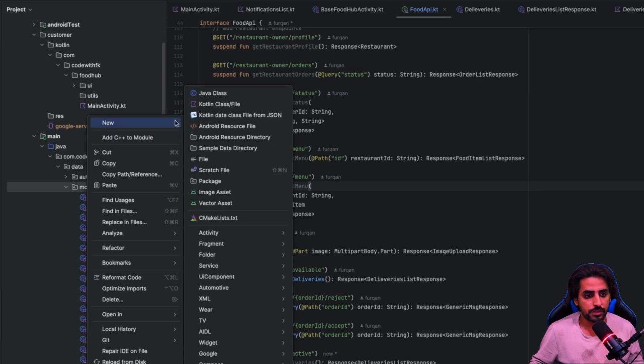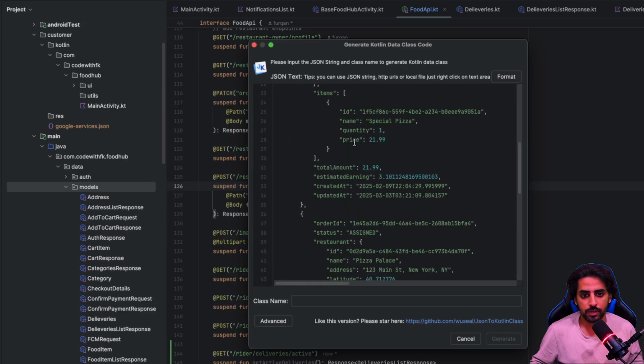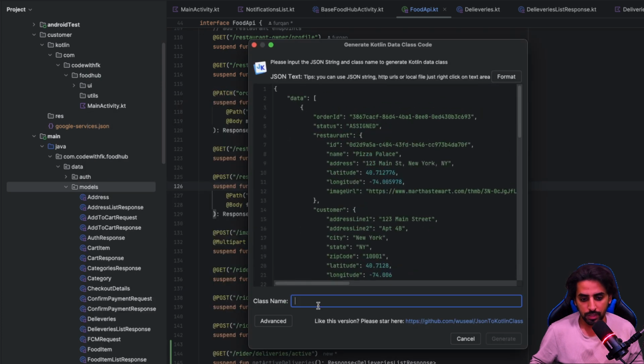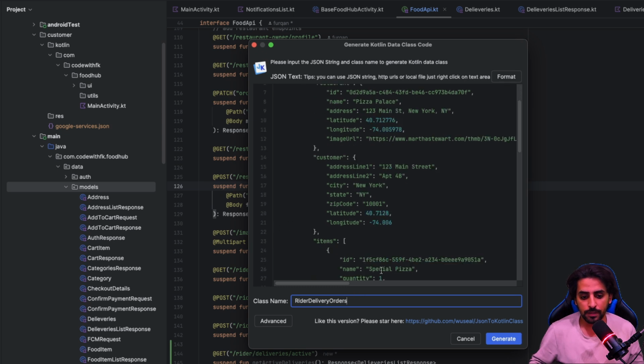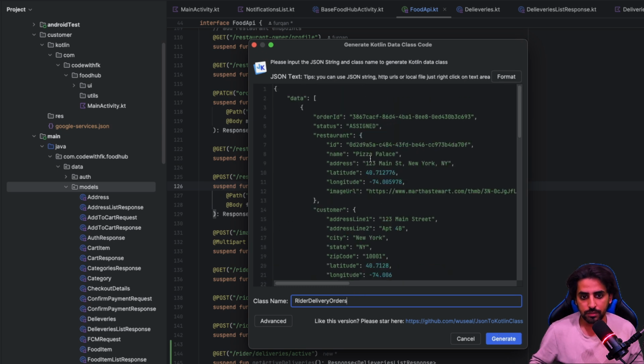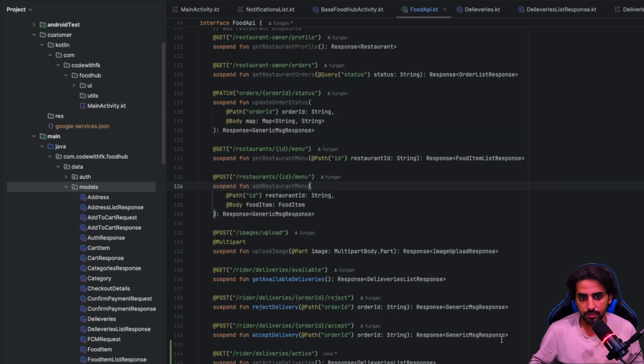We get over here into this model section, and from over here let's just call that rider delivery orders. Okay, and then we can generate.